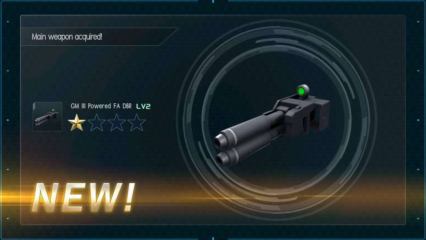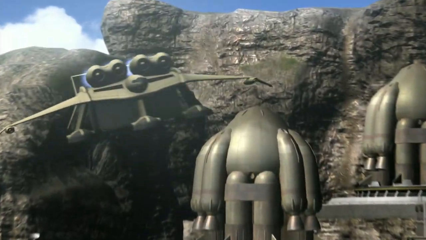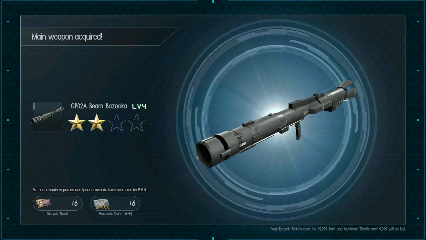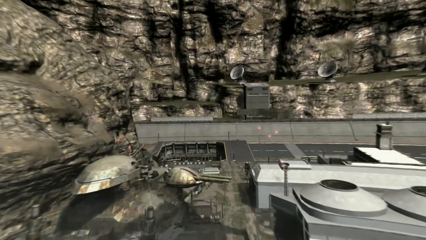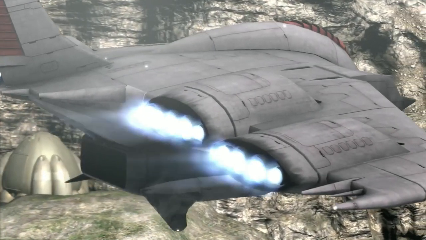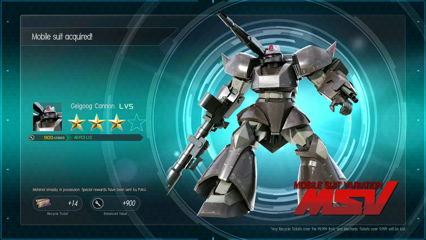Gym 3 Bulldog Double Beam Rifle for level 2. That's new at least. GPO2 Beam Bazooka level 4. I think I even have GPO2 level 4 to go with it. Girazulu Beam Machine Gun. Yes, let's keep it going. Go, go, go. Commander Beam Machine Gun. A Gal containing a level 5 Gelgud Cannon. Well, that's a throwback.